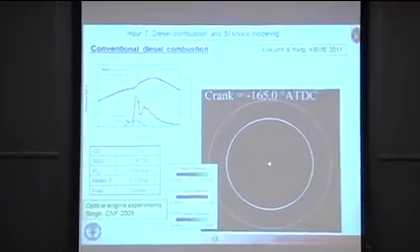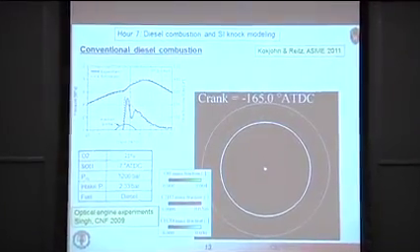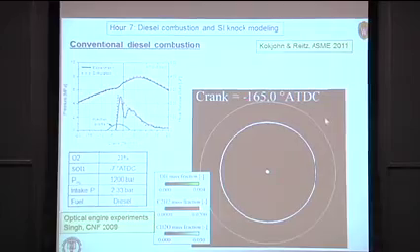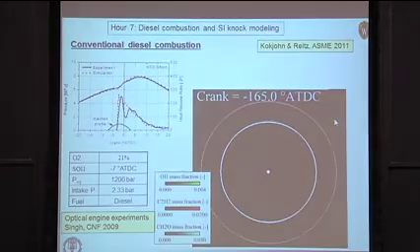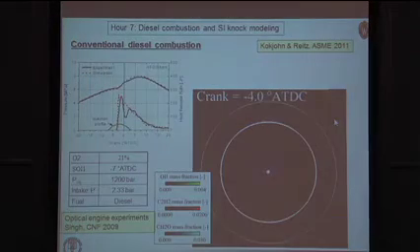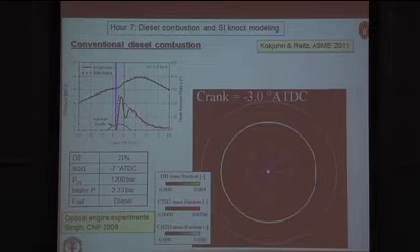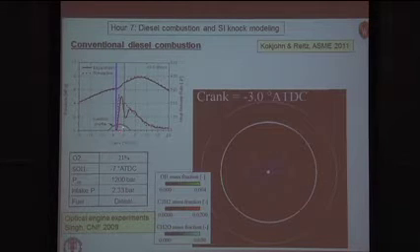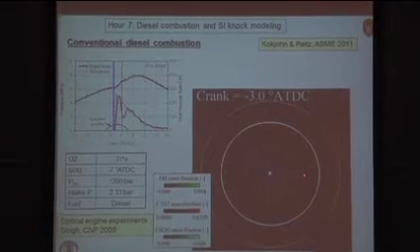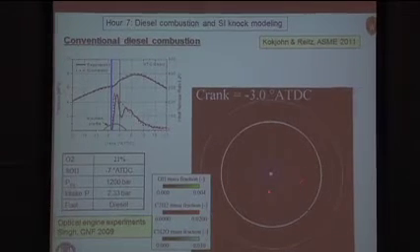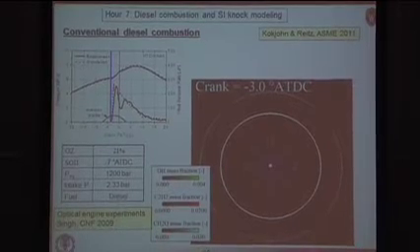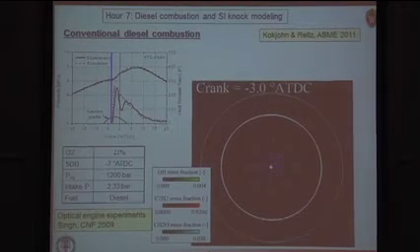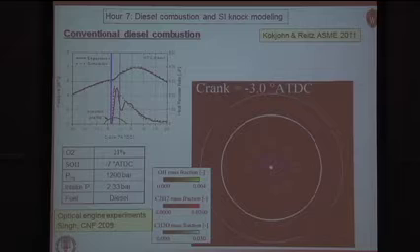These simulations were done by Sage Cookjohn, one of my students who just graduated. So here we see the injection starting around -5. You can see here we are in time. Injection is still in progress. We're just at the beginning of combustion. You can just start to see the appearance of these broader regions around here. They correspond to formaldehyde being formed at the edges of the jet.